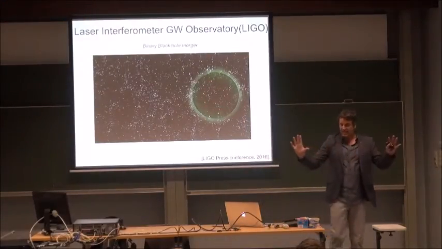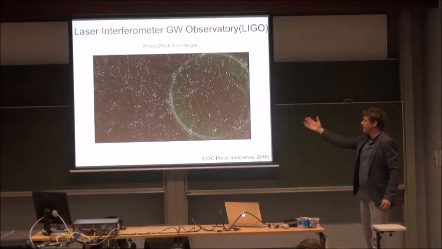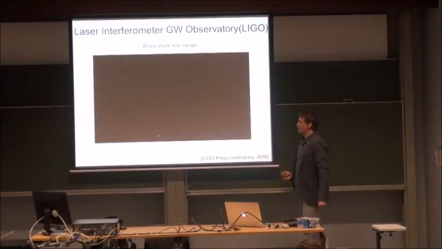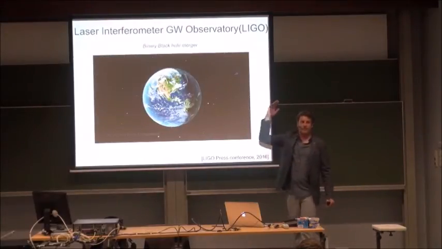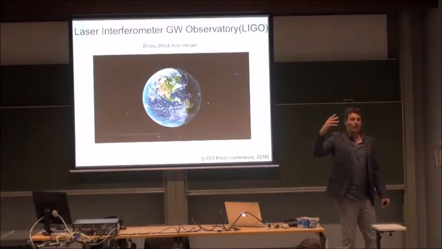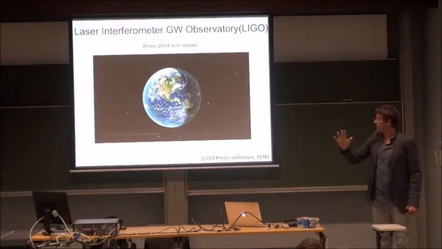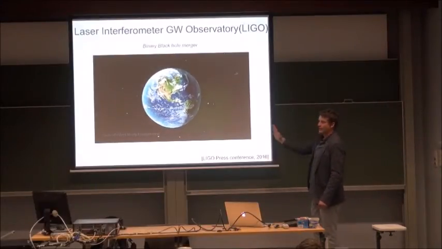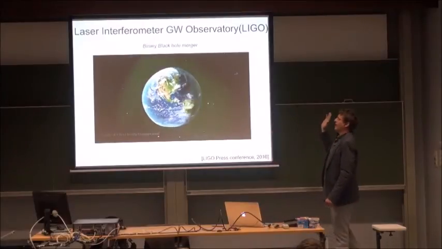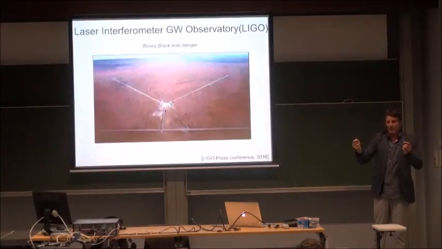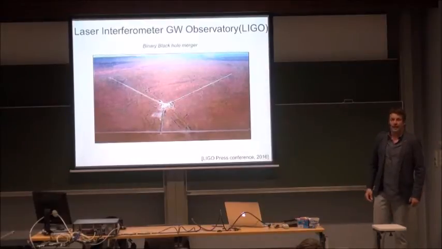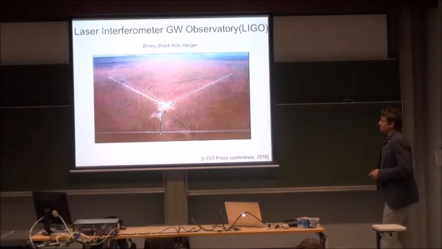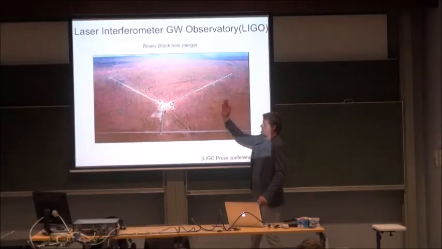You wouldn't see any electromagnetic radiation, but there would be a burst of gravitational waves emitted at a collision, which travels through the universe, through the stars, through everything. It doesn't interact because the coupling constant is small. It travels through Earth, makes the Earth wiggle, and it's those wiggles, those distance changes, which LIGO was after and which they claimed to have detected. Why that shape? Now we understand why that shape.